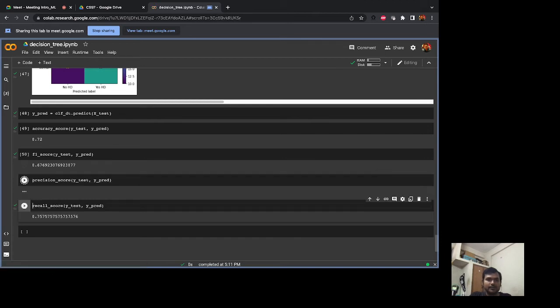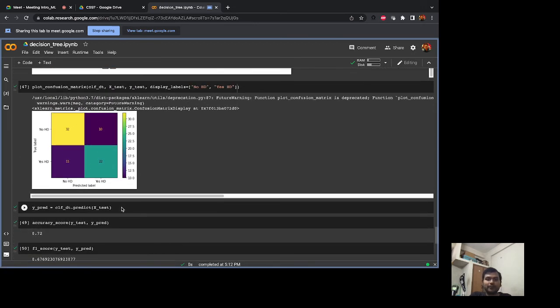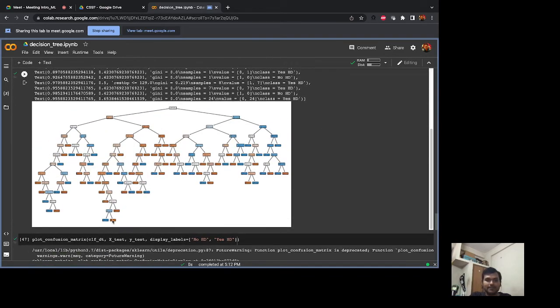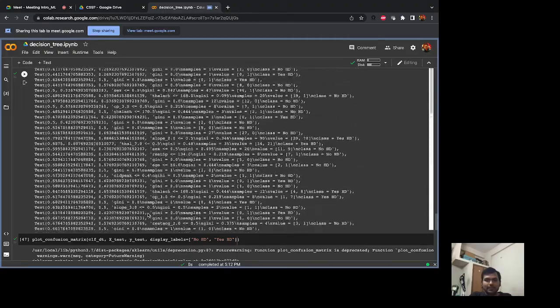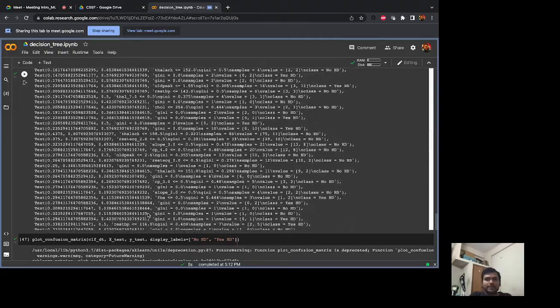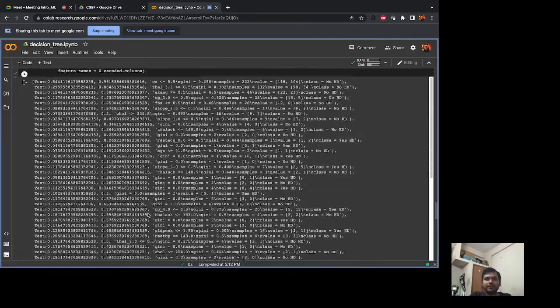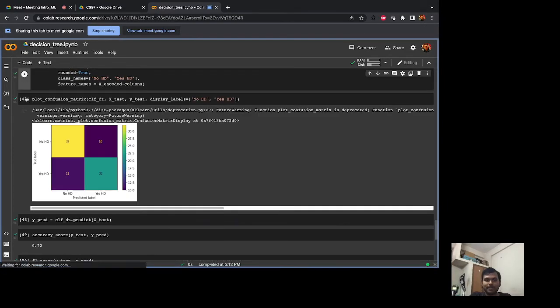And precision score has come down from 90% to 69%, and recall score has come down from 76 to 66, which means that you are performing worse, and this means that you are overfitting on the training data. Okay, so did everybody understand that this is an example of overfitting, or do I need to explain it a bit more?